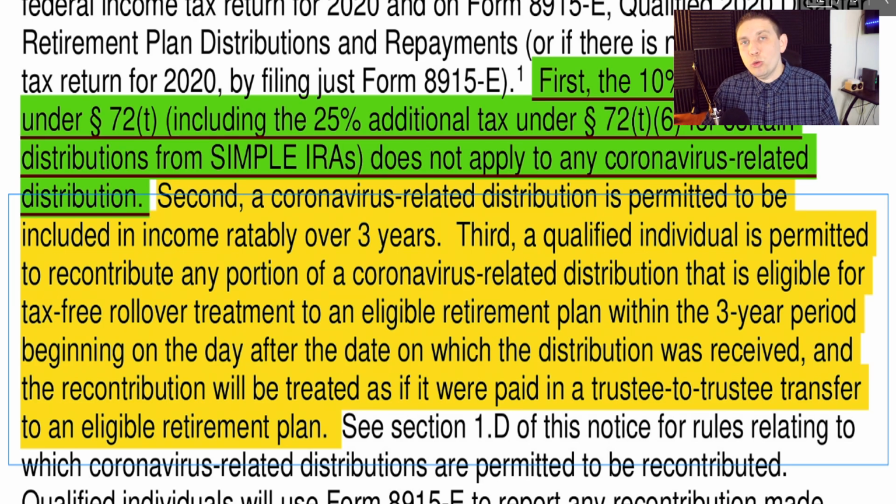In regards to the recontribution, if that's your scenario, that's actually when things start to get complicated. At that point, there's a lot of discretion that needs to take place in terms of how you report this. Some plans will allow you to recontribute, to my understanding, but from what I've been reading, it almost sounds like you might not be able to recontribute depending upon what type of scenario your retirement plan offers. So you really need to work with your plan administrator on that. Your accountant's not going to know that. That's specifically a retirement custodian type of thing. So you need to talk to John Hancock. You need to talk to Vanguard. Whoever your retirement person is, that's who you need to talk to, to see if you can recontribute in the first place.